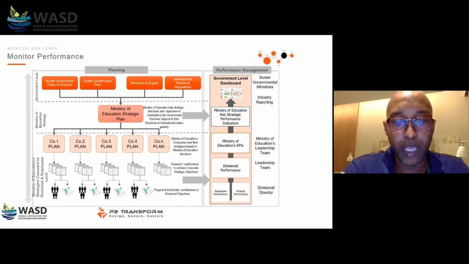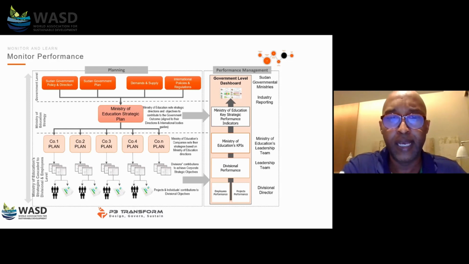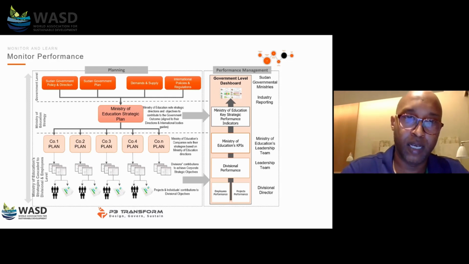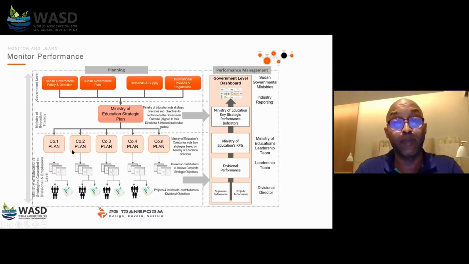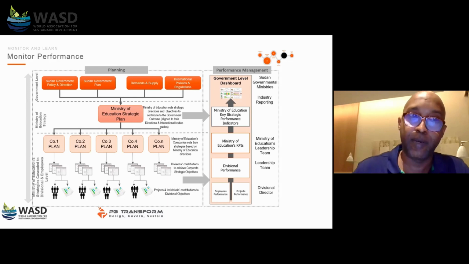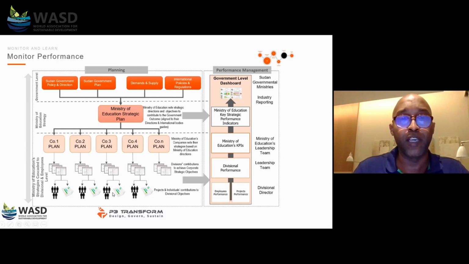So, for example, if the government has an overall strategic priority to excel in export and import, or to be an IT hub and things like that, the education ministry should really follow that. Then when you go one level down to a department within that ministry, they should be looking at what the strategic drivers are at the ministry level and how they can contribute to it. So each department might have their own departmental plan for the year, but those departmental plans should be aligned with the overall ministry. Then it goes all the way down to the employee level, the individuals.